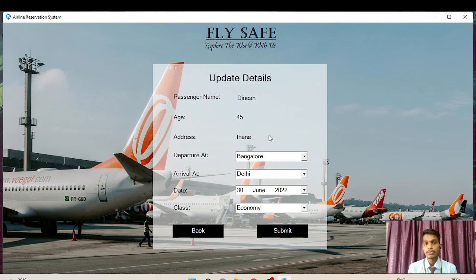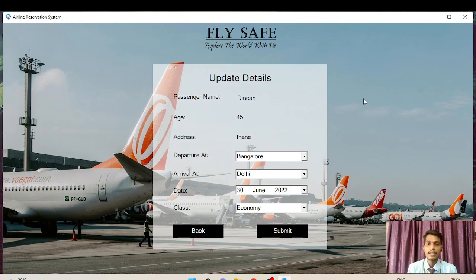So if the user wants to change, there are a few conditions. If he wants to update the ticket, that means he is cancelling the earlier ticket and now he is booking a totally new ticket. For the earlier ticket he is cancelling, we are calculating the time difference between today and the departure time.